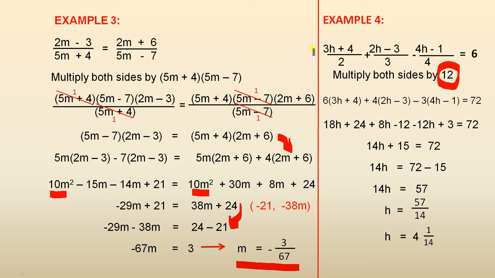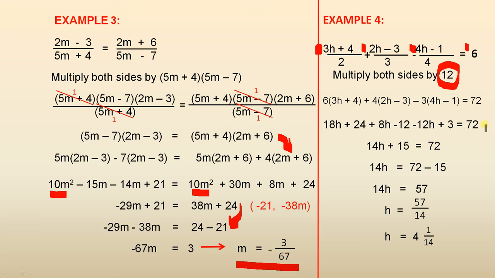Now I want you to imagine that the 12 is here, right there, that we're multiplying by. The other 12 is there, and the other 12 is there, and the other 12 is here, because we have to multiply that, that, and that all by 12. 2 into 12 goes 6, that's why we have the 6 here. 3 into 12 goes 4, there's the 4. 4 into 12 goes 3, and 12 sixes are 72. So that's why we have this line here.